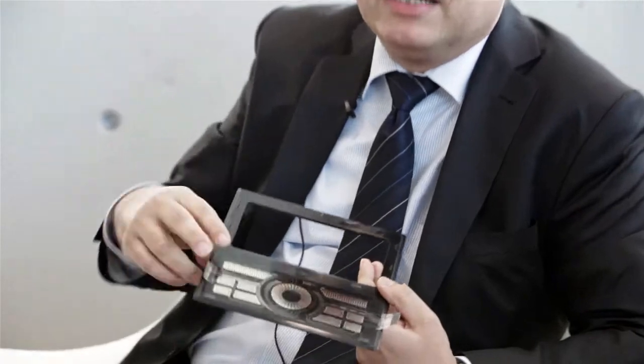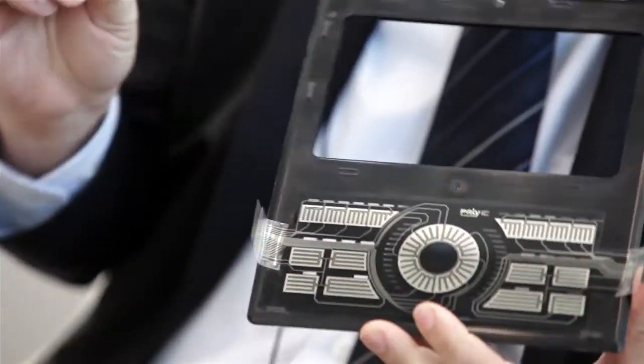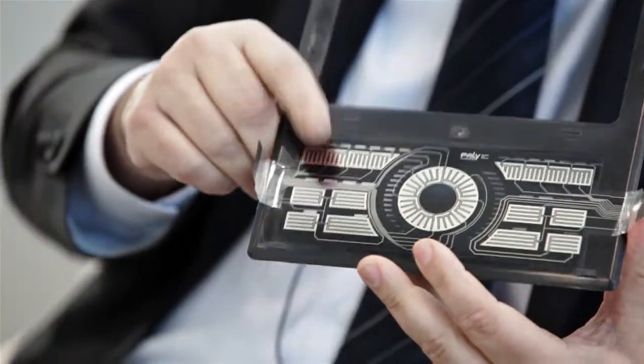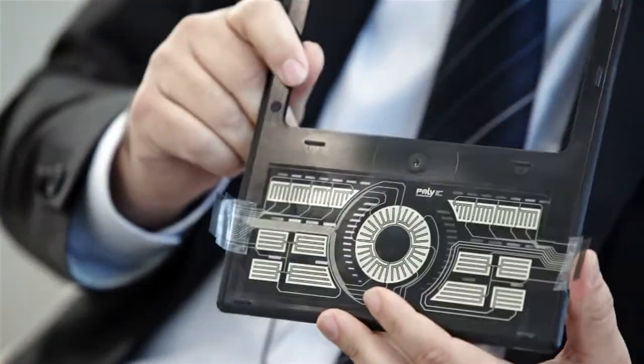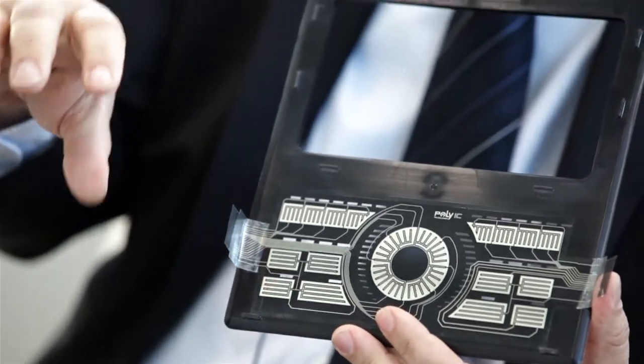The new thing which we have developed, and that was, of course, the work we've put in over years, is to develop this process which enables us to print very precisely these structures on the film, on the polyester film. That is something we developed for years, but the use of it now is very easy. So that should not be the challenge anymore. The challenge for us is to print these structures, but this is something we developed for years.